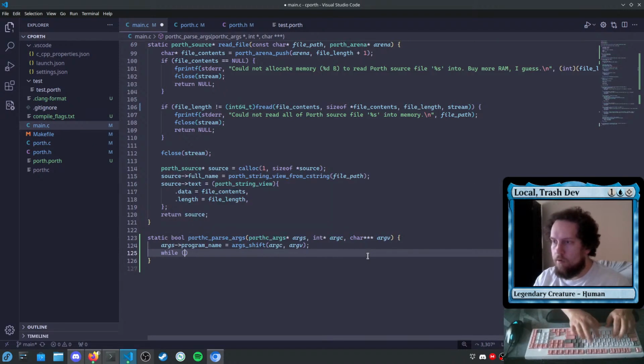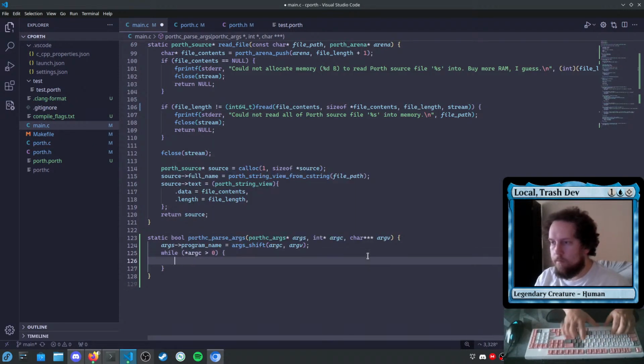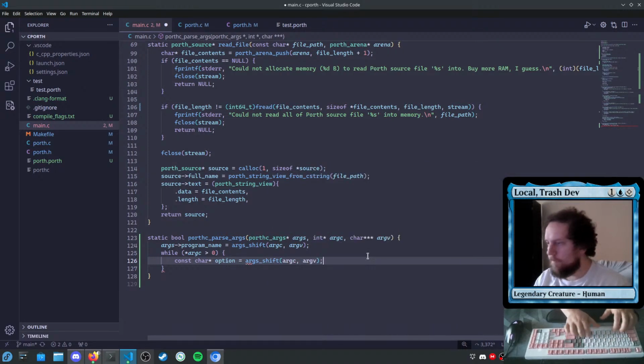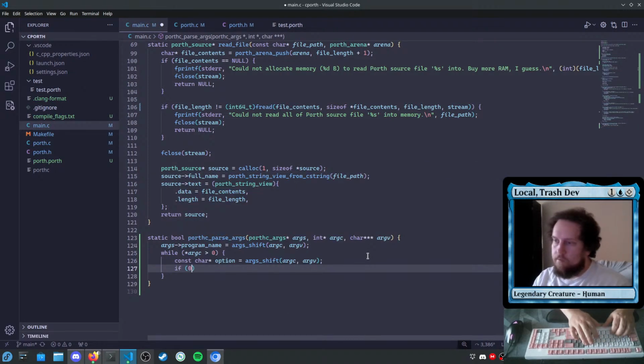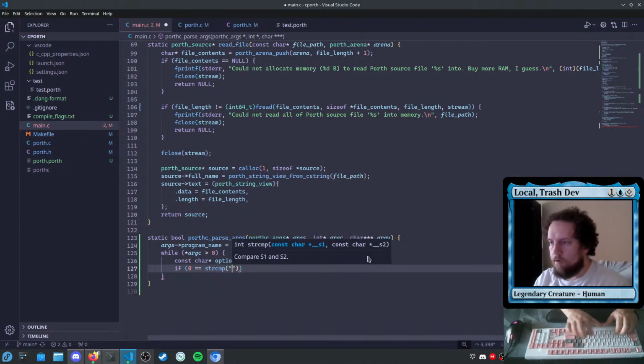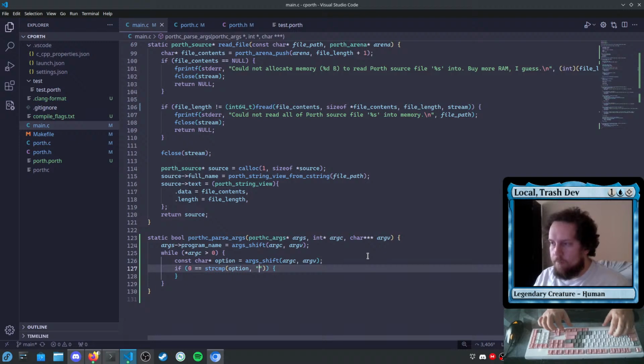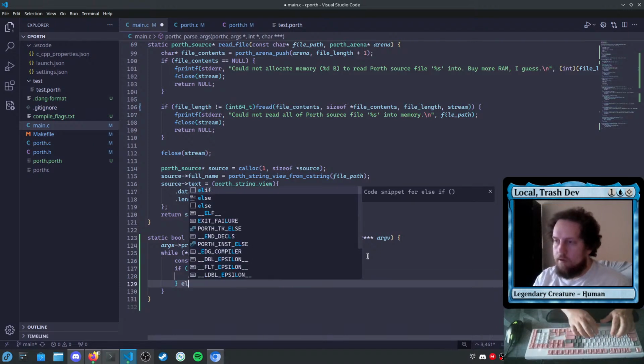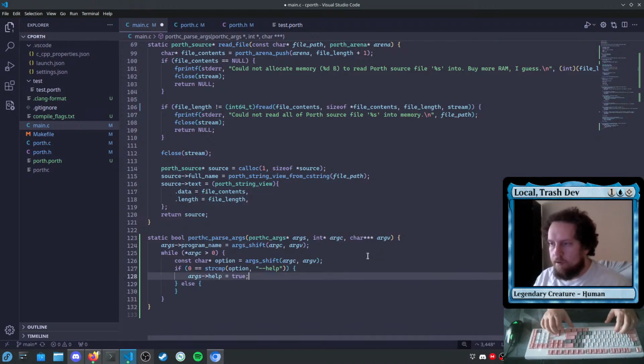And then while argc is greater than 0, we need a const char option is args if argc argv, and if strcmp option to, we included help in version, so let's say help, then args help is true, and we'll do a nice else there for another case.